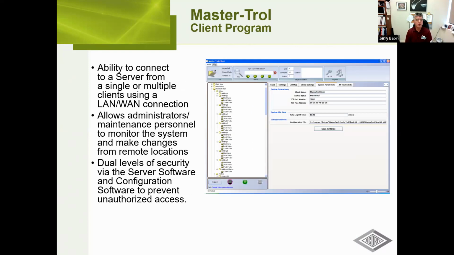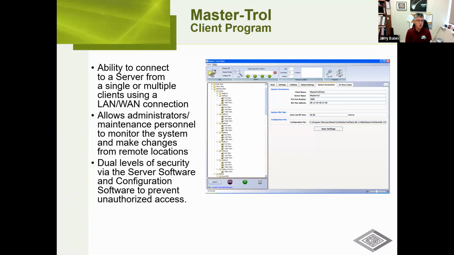The ability to connect to a server from a single or multiple clients using LAN or WAN connections allows administrators and maintenance personnel to monitor the system and make changes from remote locations. So again, you can grant multiple clients from different areas to log into the system as opposed to having to come to where our computer is located.